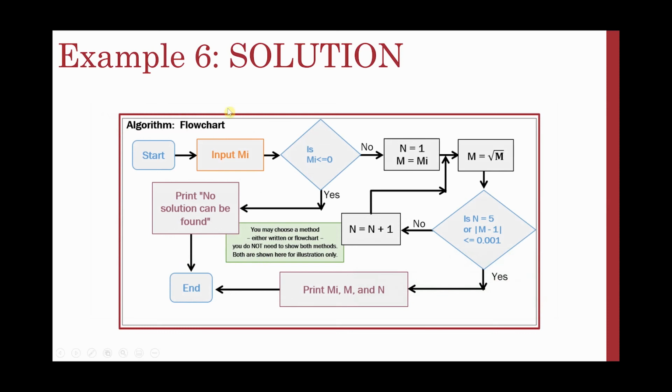What would this look like visually? We have our input. We're making sure our input gives us a valid response, because if not, we're going to print an error and end. If it is a valid number, we're going to set n equals 1, perform our calculations, and ask some logic to see if we are ending our loop or not. If not, we're going to add and keep going. If yes, we're going to end and print it.